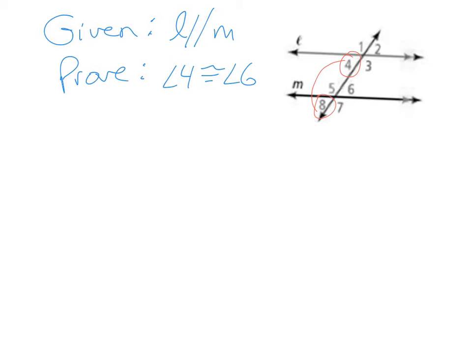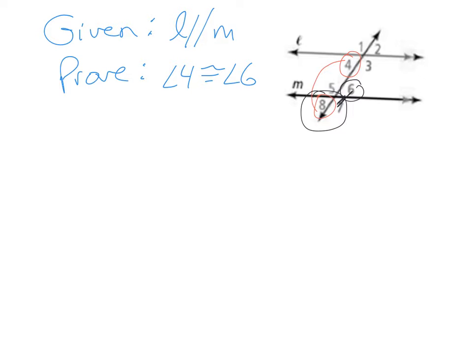Since I've introduced angle 8, and I need to somehow connect it to angle 6 in the end, right? I already know 4 and 8 are related. I need to start thinking about how 8 and 6 are related. I know that 8 and 6 have a connection there because they're vertical angles. All of these types of angle relationships are congruent, so that makes life a little bit easier too. Now I just need to write that process down.